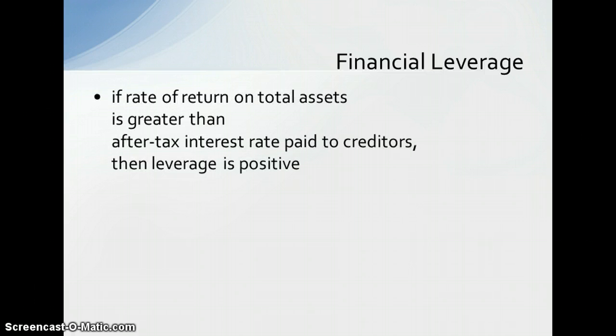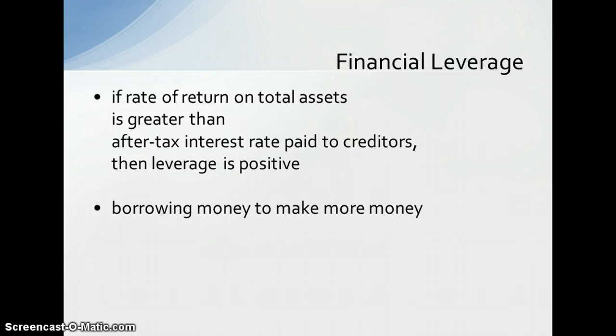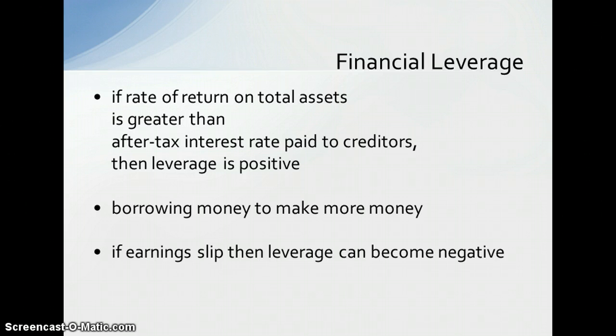Financial leverage is an interesting concept. This is similar to what we just talked about, but it's about using other people's money. We know that we're going to borrow in order to make money. So what we're looking at here is what is the rate of return on our assets compared to the rate that we pay to our creditors. If the return on assets is greater than our after-tax interest rate, then we say we have positive financial leverage. It's okay to borrow money to make money as long as you're making more than you're spending, and financial leverage is a measure of that. If the earnings slip, though, then your leverage can become negative.